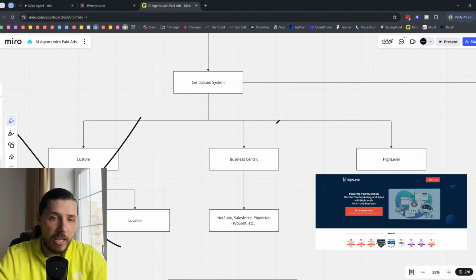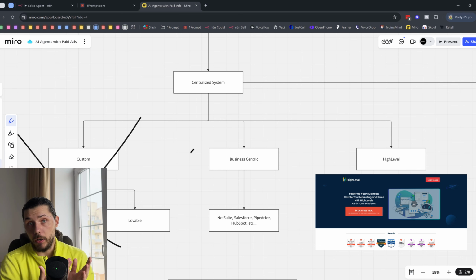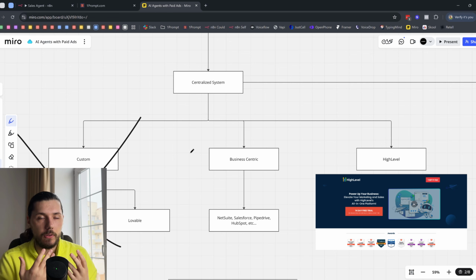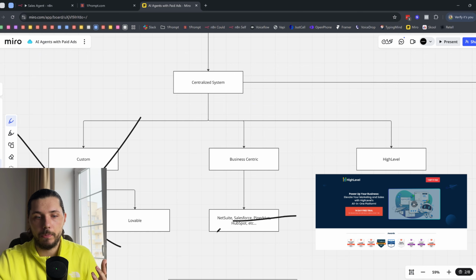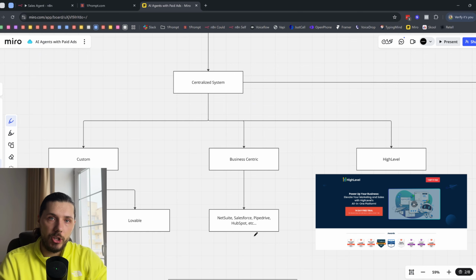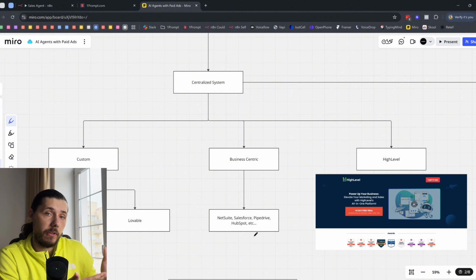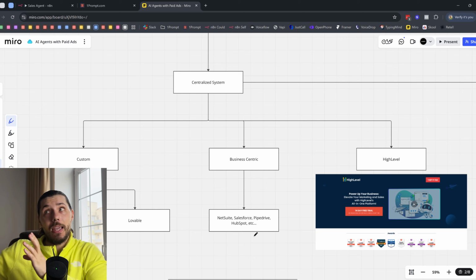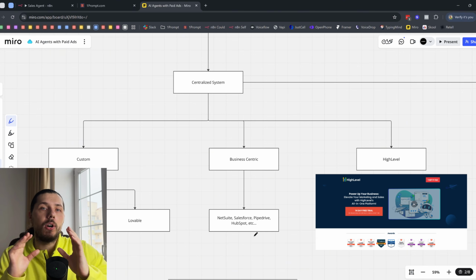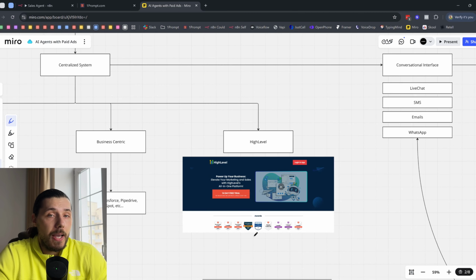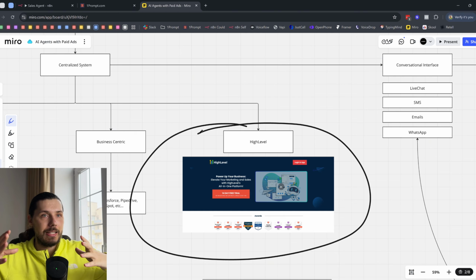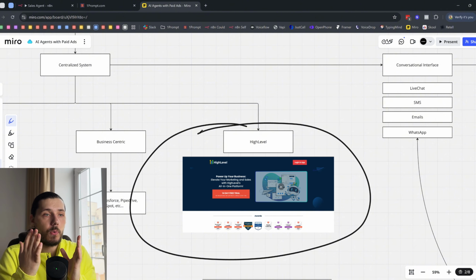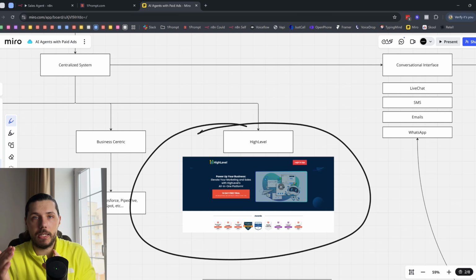So, okay, the other option is to use a business-centric logic, because most of the businesses that you will interact with, as I said, will have their management systems, their CRMs or ERPs: NetSuite, Salesforce, Pipedrive, HubSpot. You can potentially use it as a centralized system, because this is the centralized system for their business, but as we will see later, it's going to be harder. For us, the best option right now is the high level. Not because of the billions and gazillions of functions that it has, but because of the flexibility and really good model when it comes to customizing certain things.